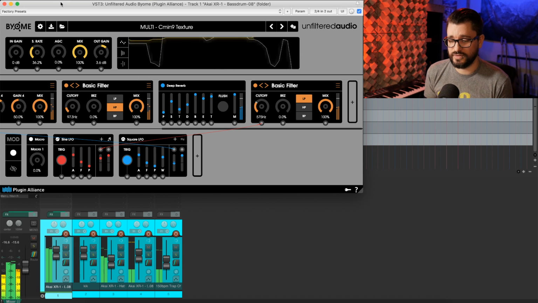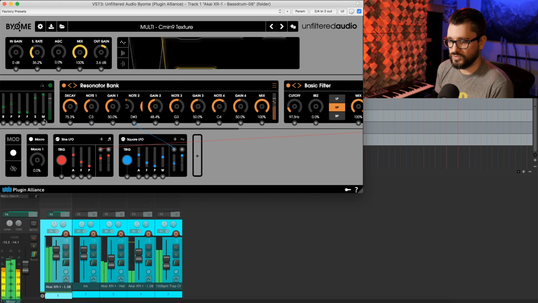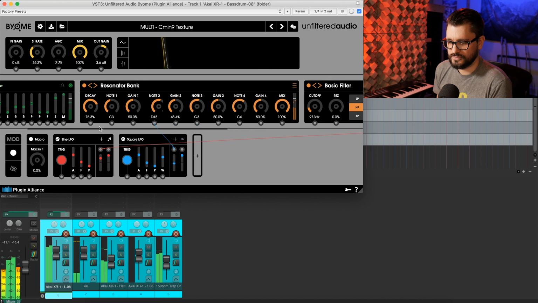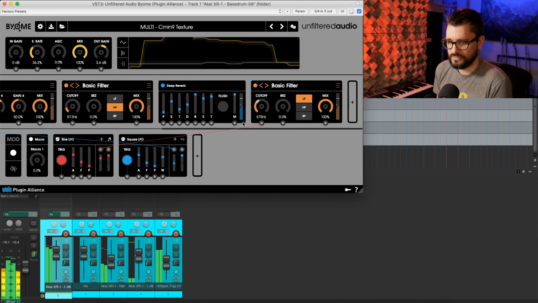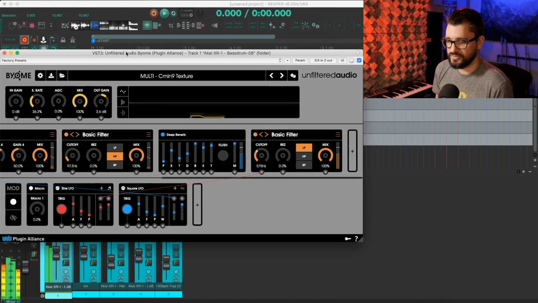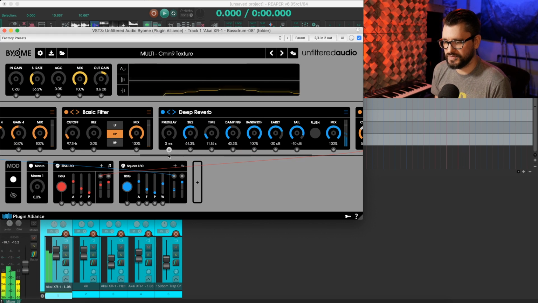It kind of shifts everything down, makes it darker, more droney, more ominous. I actually love that effect. That's a really awesome effect. It's not even playing and it's still going. Really cool reverb built in here.